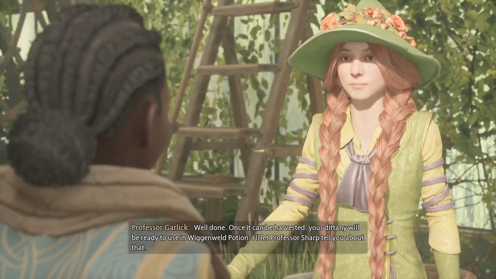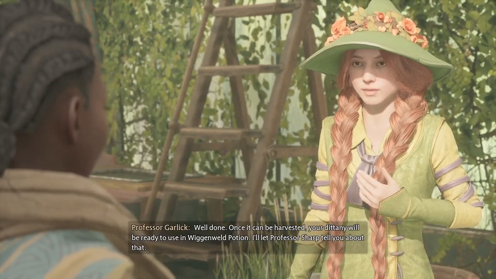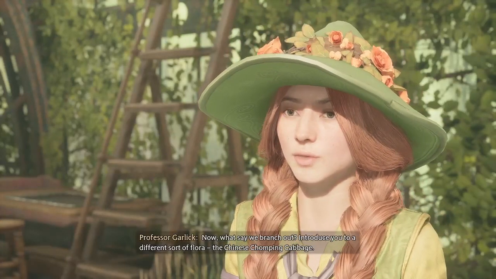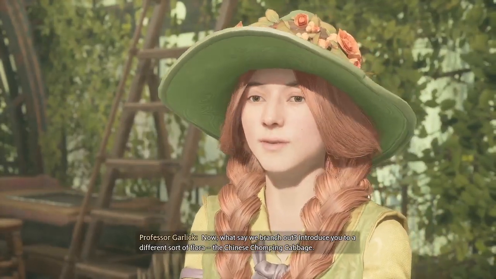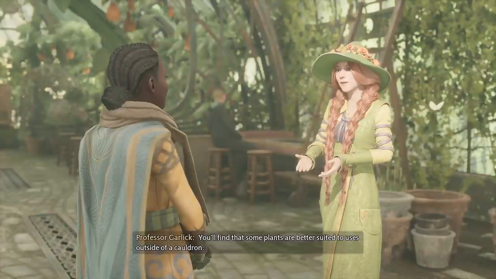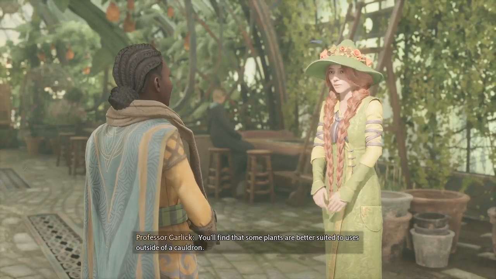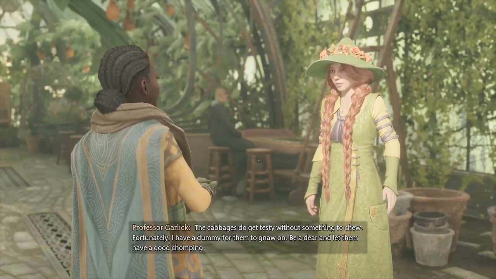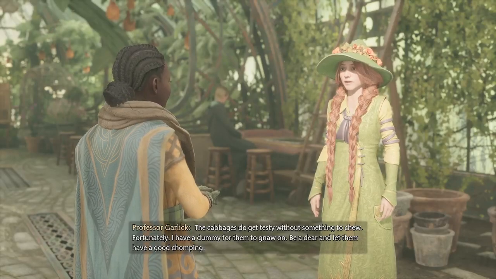Done! Once it can be harvested, your dittany will be ready to use in Wiggenweld potion. I'll let Professor Sharp tell you about that. Now, what say we branch out? Introduce you to a different sort of flora, the Chinese chomping cabbage. You'll find that some plants are better suited to uses outside of a cauldron. The cabbages do get testy without something to chew. Fortunately, I have a dummy for them to gnaw on. Be a dear and let them have a good chomping.